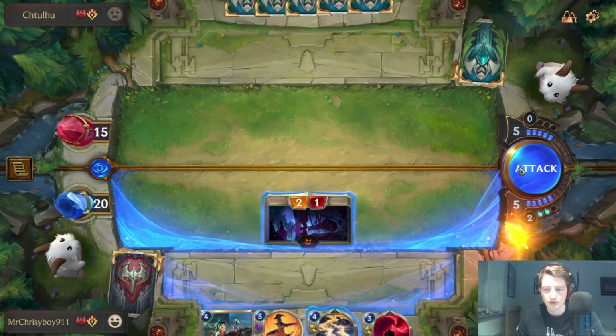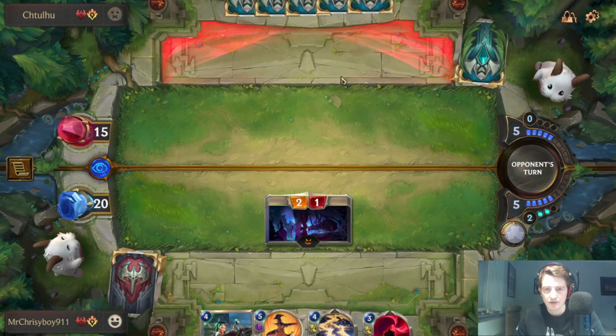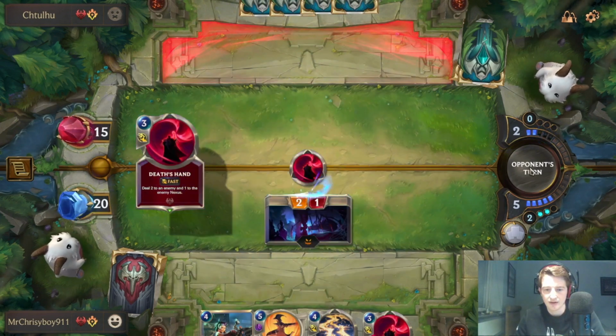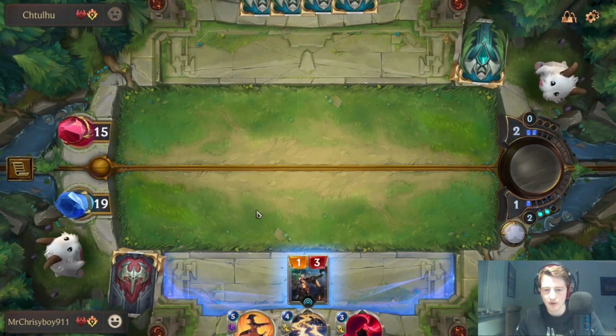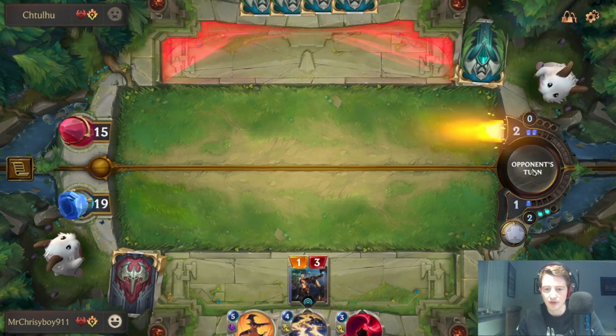Now obviously we will just open attack this time. And if he wants to, you know, use a Static Shock or something, we would probably welcome that. Or a Death's Hand, that's fine. Anything that isn't going on our Funsmith, probably better for us than him. So he has no way of killing this Funsmith this turn, which is going to give us options here for these spells as well.